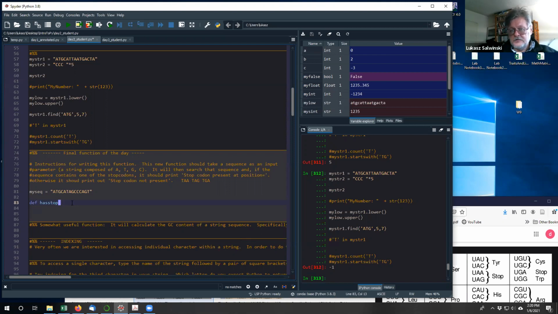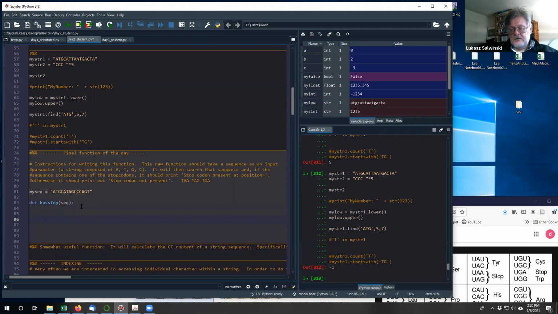Then there's a function name. Then there's going to be a list of arguments. We're going to have, let's say, sequence as an argument. And now inside the body of the function, we've got to start writing the code that's going to actually do whatever we want.